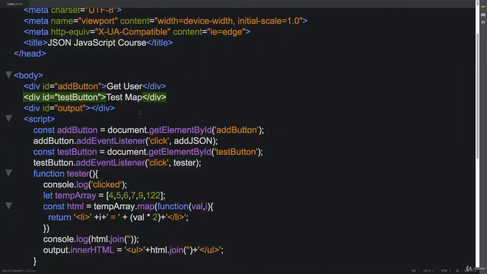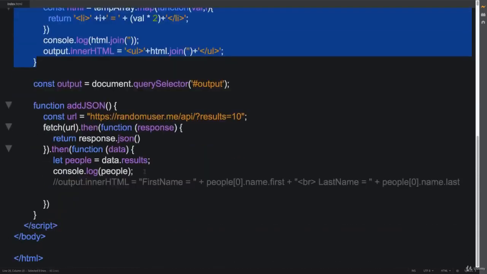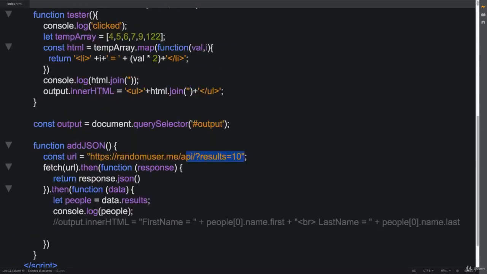So now the objective is to take what you've learned in this lesson about map and apply that down here, similar to the example that we built out earlier, using that random user API results. So remember, it's returning back an array. So you can take that array, map it, return back and format the HTML, join it together, and then output it within your output element. And coming up next, I'll show you the solution to this exercise.